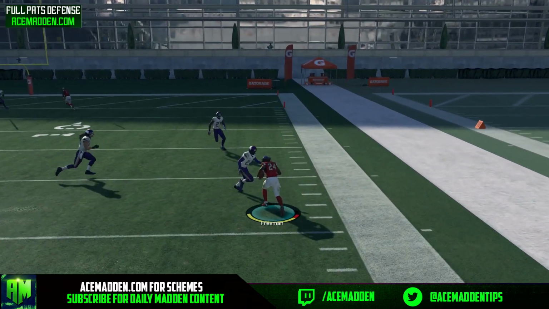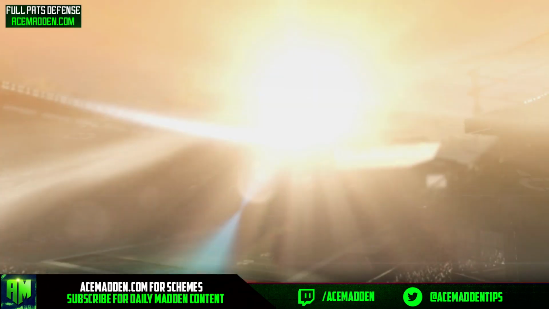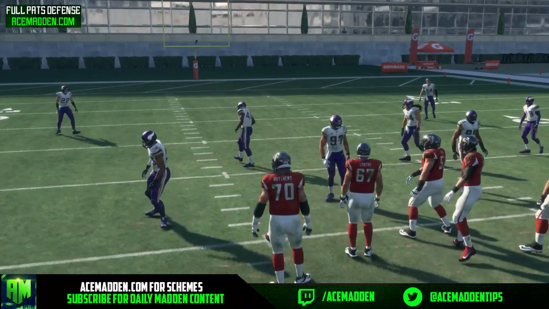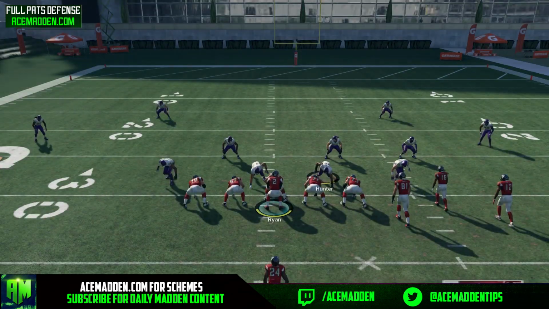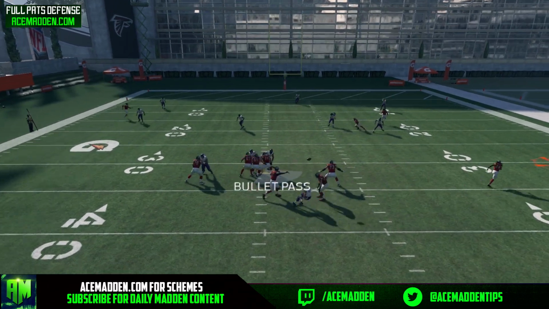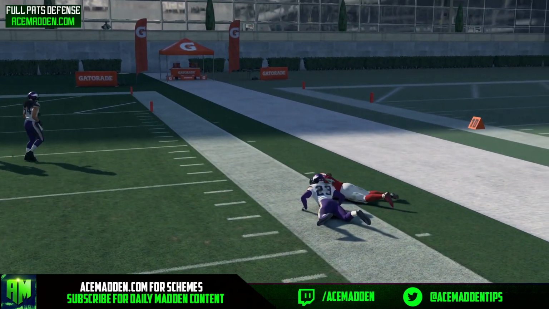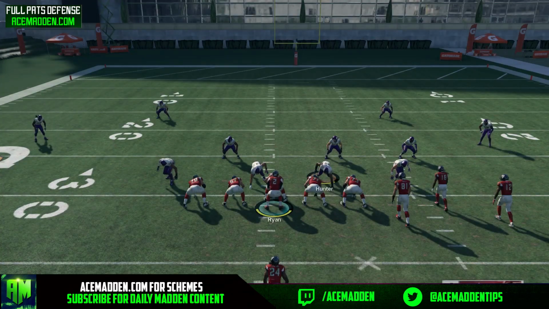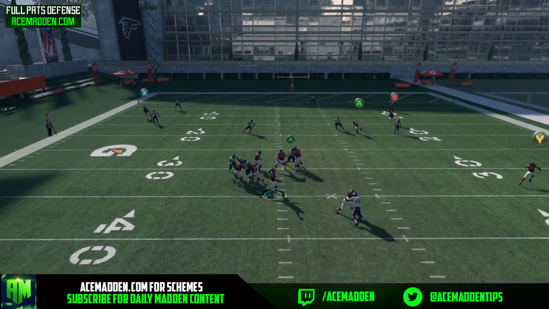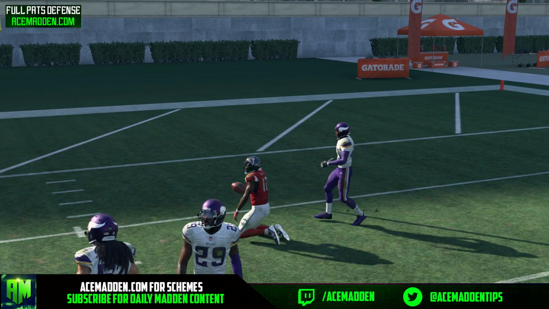It'd be better if I was on the other hash mark. Let me move it real quick. Because the swing route's running out of space before the guy kind of makes his break. So let me show you. Perfect. This is kind of what I was looking for. I mean, he still kind of got out there and made the tackle before the first down marker. But you can also throw that angled post route, which is one of the best routes in the game. He's going to get under safeties, and he's going to pick up big yards.